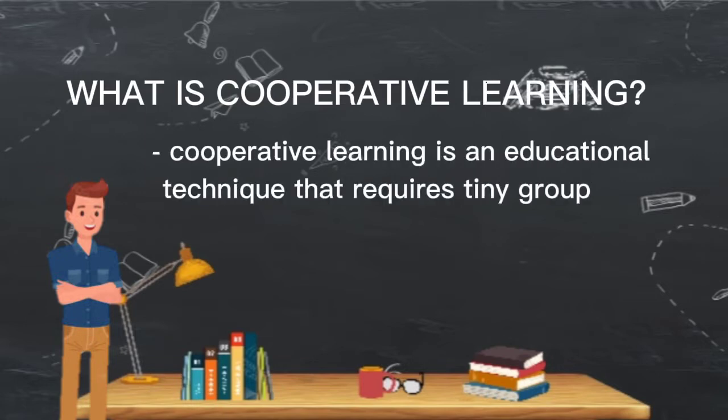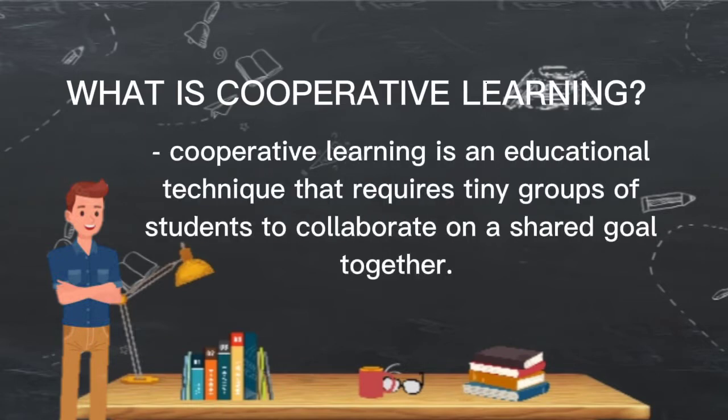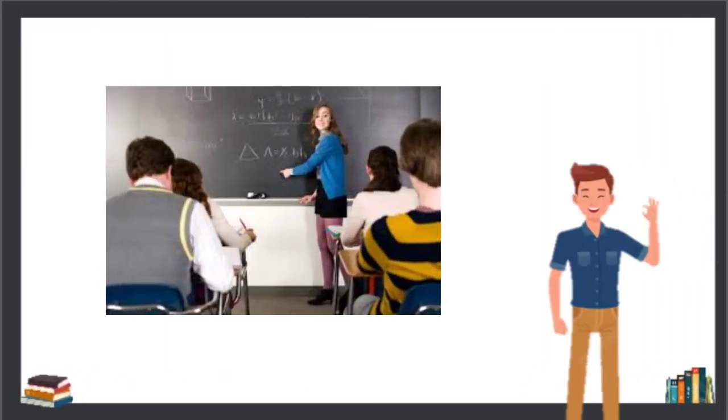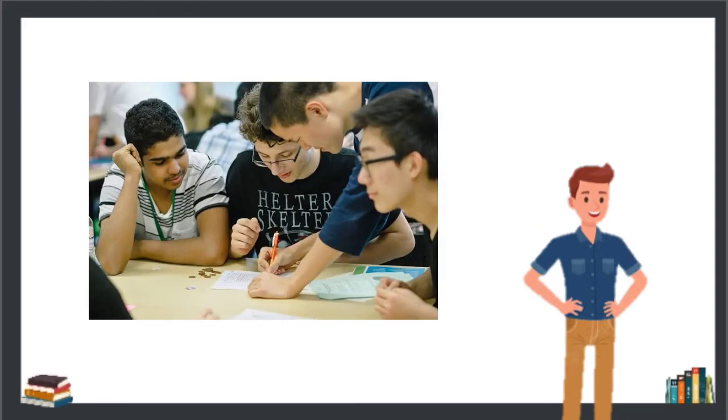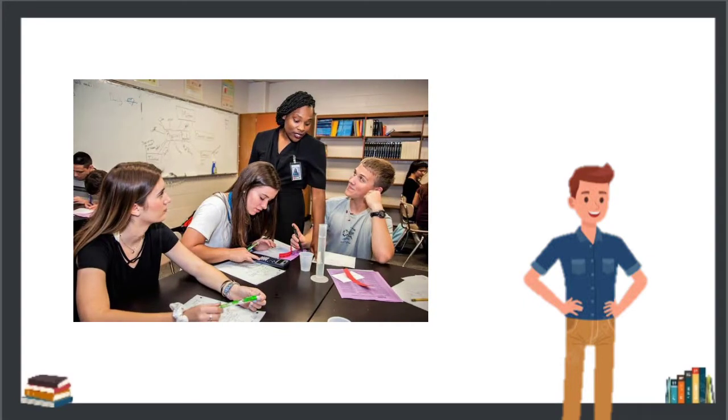Cooperative learning is an educational technique that requires tiny groups of students to collaborate on shared goals together. For example, have students work together to practice matching basic geometric vocabulary terms with their corresponding geometric figures. By doing this activity, this would help students be individually responsible for their part or role in the mission, and as a collective party to ensure they would reach their goal. And with the assistance of a teacher, this increases the structure of a student's cooperative interdependence.